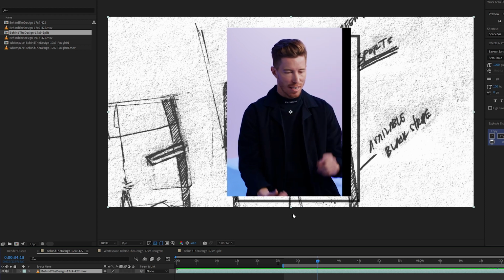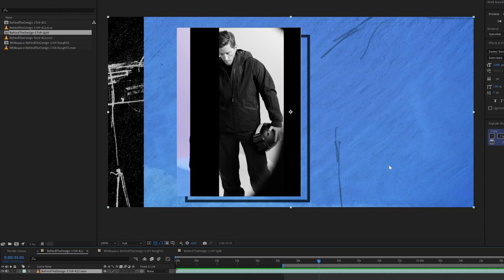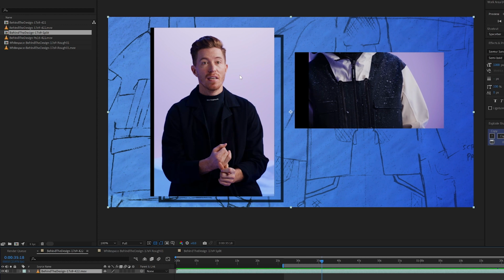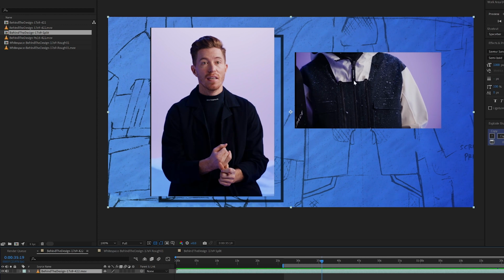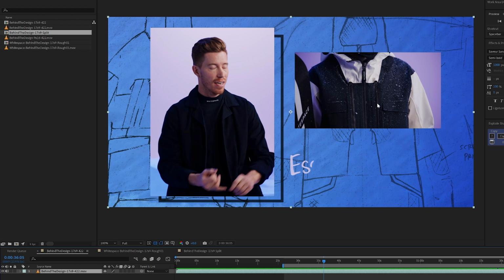So he's talking with the stroked background of a layer. We go black, then we show him in the gear in black and white, and then a black wipe to get back to him talking and revealing this product.